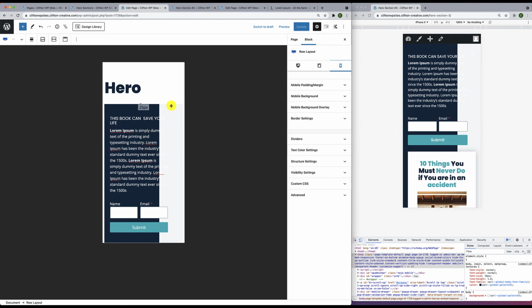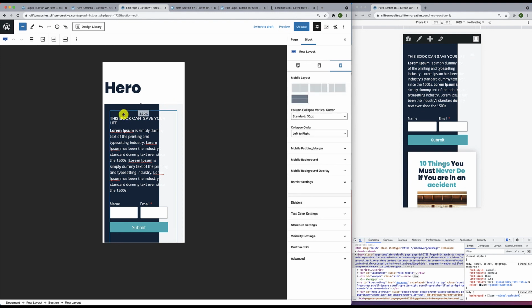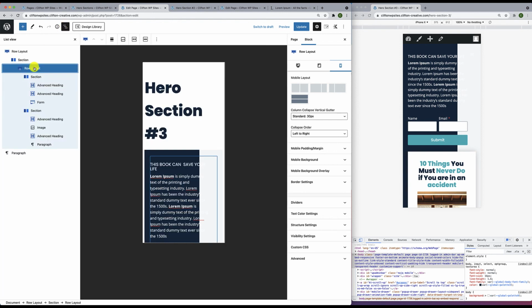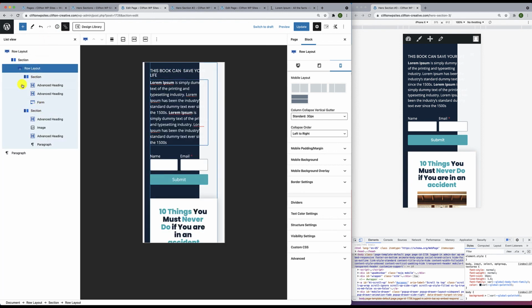So now that I've selected that outer row, I'm going to select the inner row. Okay. And if you're ever wondering if you're still in there, even if you're in mobile editing responsive view, you can actually select from the layout tree. You can open up the layout tree. So I want to select that internal row. I want to make sure that I'm on the mobile device of choice, which is the phone.